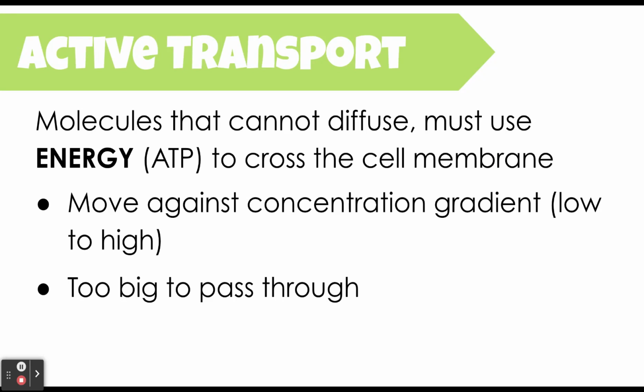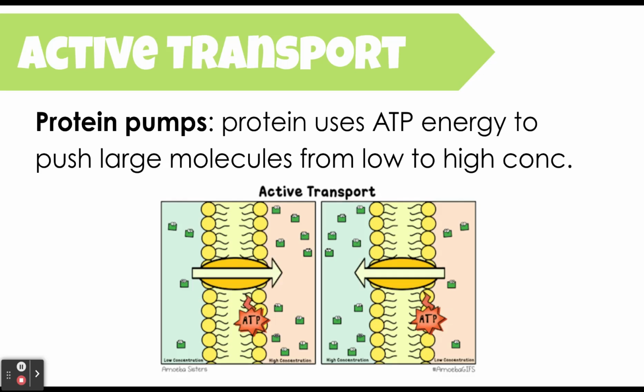So there are two kinds of reasons that energy might be required. It might be required to pump molecules against the concentration gradient. So molecules might need to go from where there's less of the molecule to where there's more. And that won't happen naturally. So energy is going to be required to make that movement happen. And again, some molecules might just be way too large, so energy will be required to get them in or out of the cell.